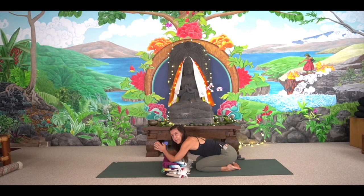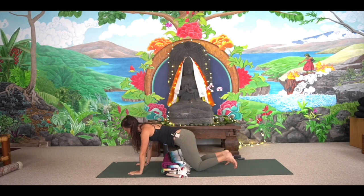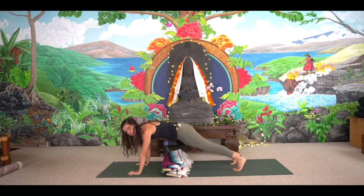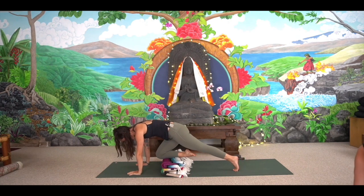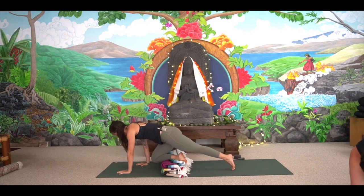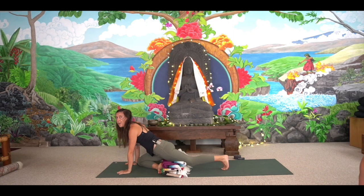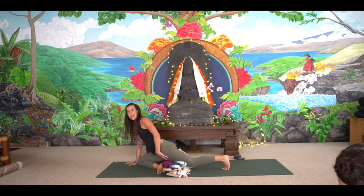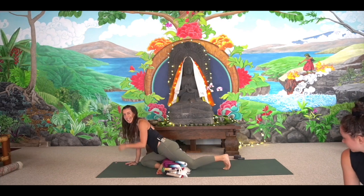And then we'll do the same thing, but with pigeon pose. So come back to all fours, step back to plank instead of down dog, bring the left knee towards the left wrist. I have to inch forward a little bit so that my foot is not, you don't want the foot to be on the blanket, but you want the hips to be on the blanket. So it's a little tight. So figure that out.